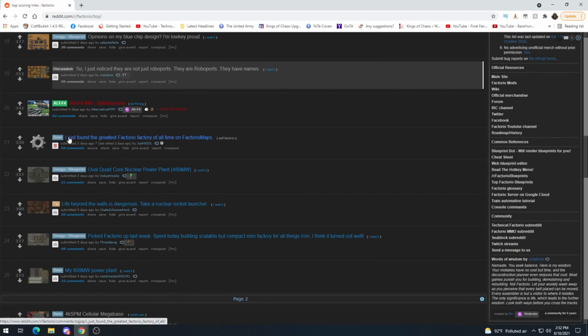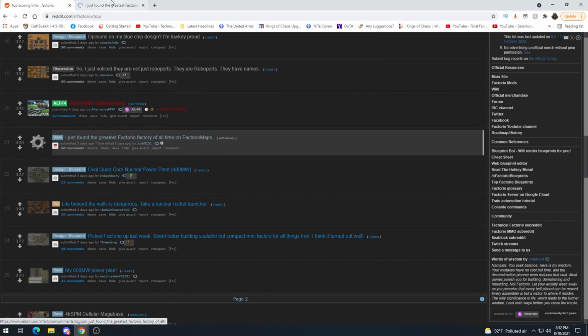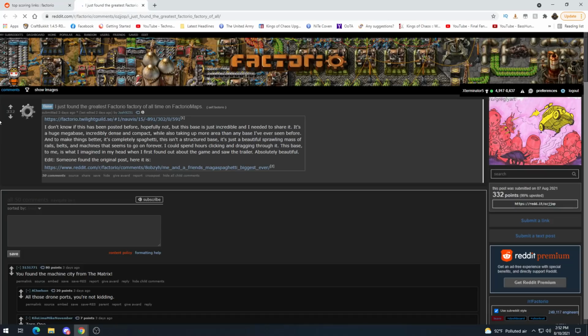I just found the greatest Factorio factory of all time on Factorio maps. I don't know if this has been posted before, but hopefully not, but this base is just incredible. And I needed to share it. It's a huge mega base, incredibly dense and compact, while also taking up more area than any base I've ever seen before. And to make things better, it's completely spaghetti. This isn't a structured base, it's just a beautiful sprawling mass of trains.